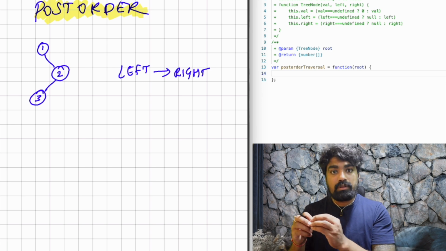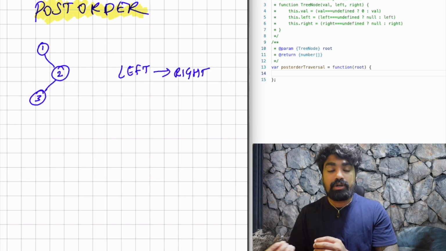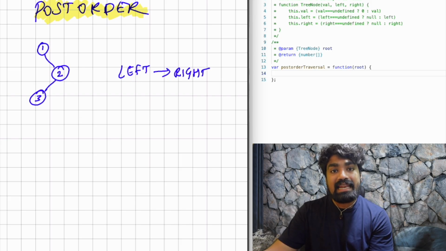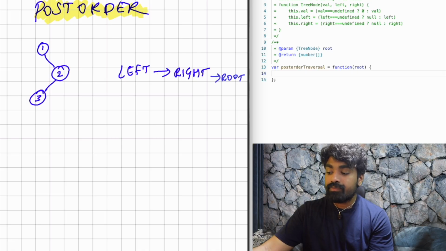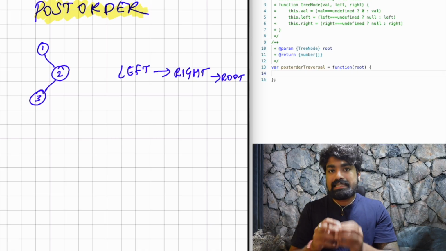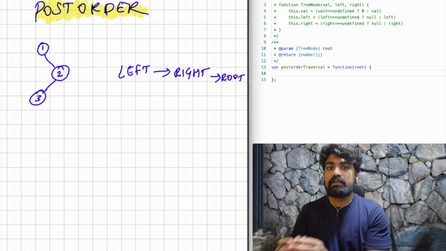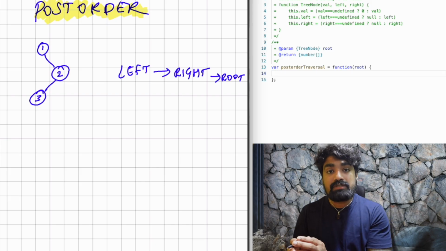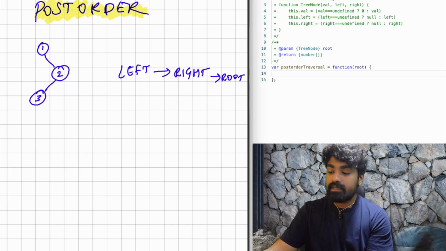And now the definition that says post-order. Why it says post is because after you have visited the left subtree and the right subtree, then you go towards the root. And this is the post-order traversal, which is left, right, and then you visit the root. How that translates into an example is something like this.